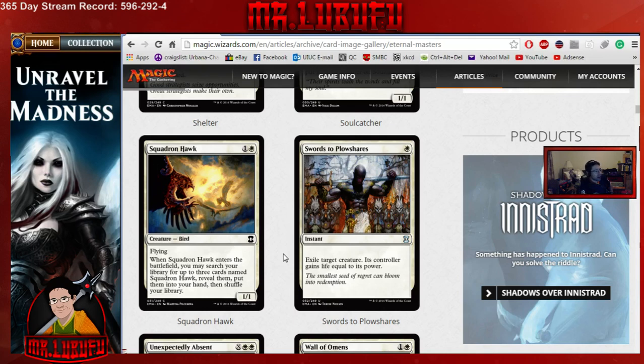Squadron Hawk at the time of the core set it was in, which I believe was M10 or M11, one of those two, was like a 9th, 10th pick. You'd pick up a couple copies, and you'd be like, oh look, I have some Squadron Hawks, ha ha ha. But you wouldn't really go all in on it. It's only now that people associate it with Caw-Blade that they're going to think it's better than it was.